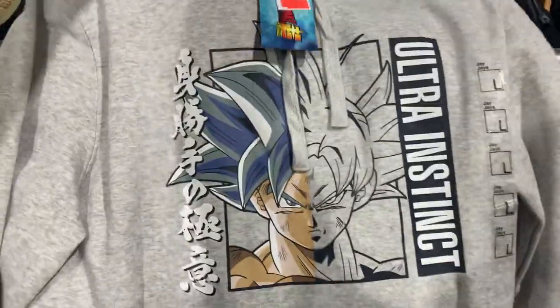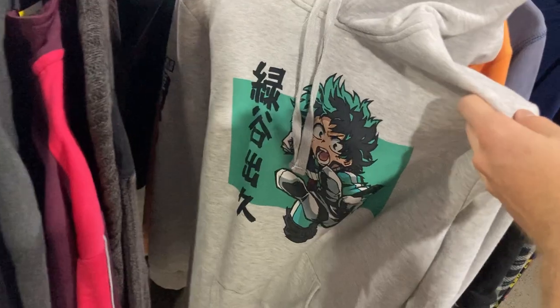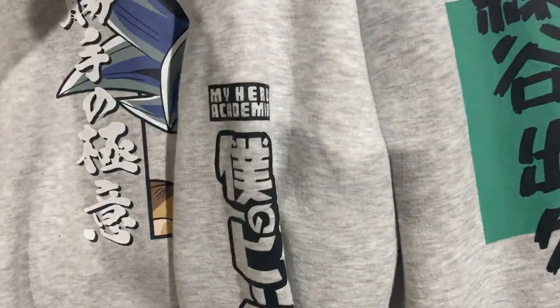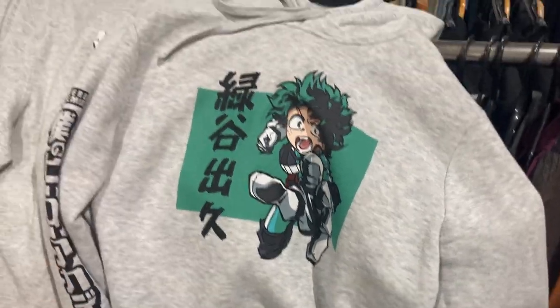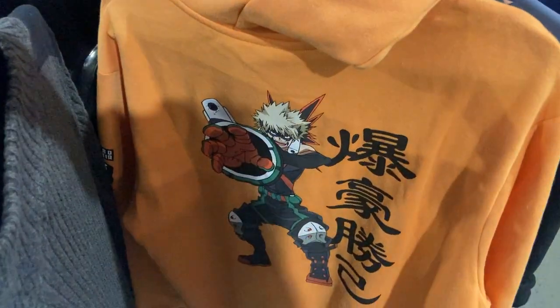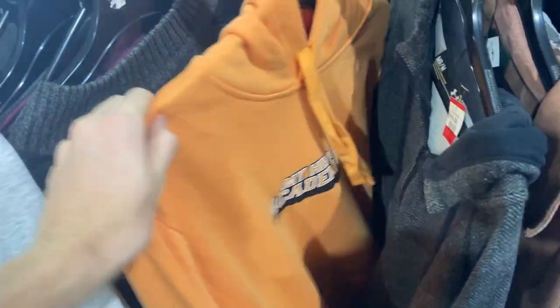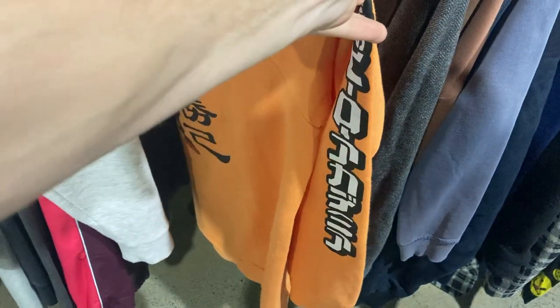I've also found a really nice hoodie with some anime Japanese branding — My Hero Academia is the name of the show. It was only the $8 price tag. I'm not 100% sure about it as this is the first time I'm seeing it, but it was a really nice jumper at a really low price. I should be able to get $35 per the comps. There was a second one hiding in there as well — let me know if you've ever watched the show because these hoodies were looking pretty cool.